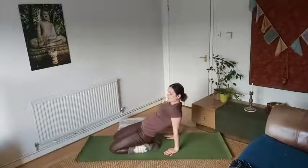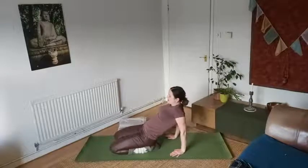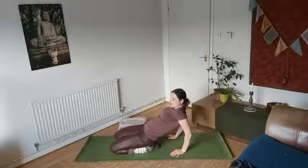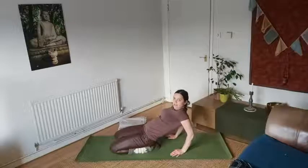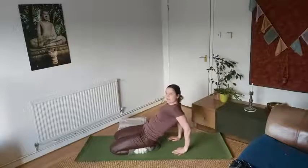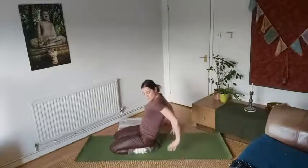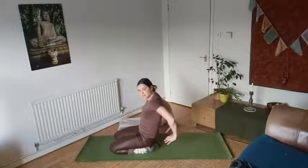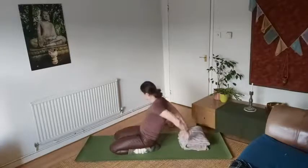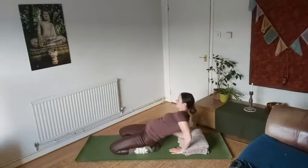So with these yin poses, we're back to the legs again, but we are also working the torso and the spine. So go to your natural stopping point, where you're feeling a stretch on the legs and everything's okay with the back. It may be on the hands. Fingers can be pointing any direction. You might even want to put something underneath the hands, blocks, for example, or cushions. Or it may be for you, elbows.